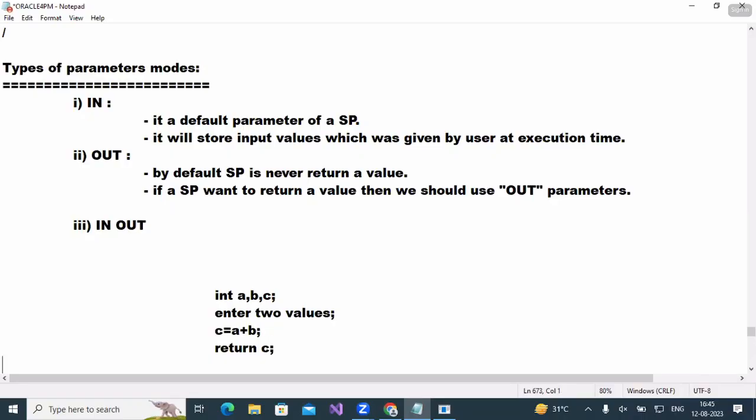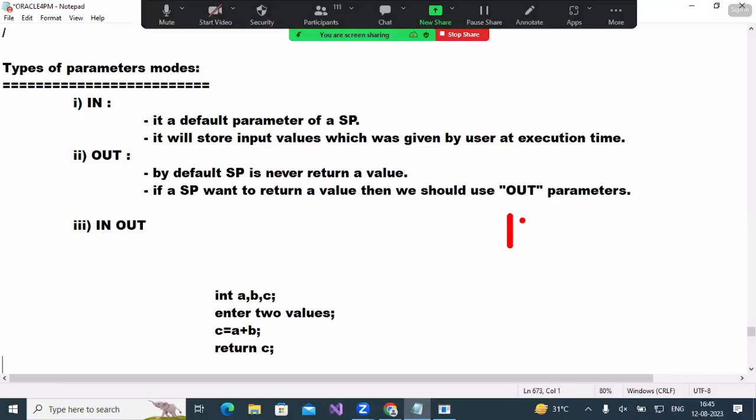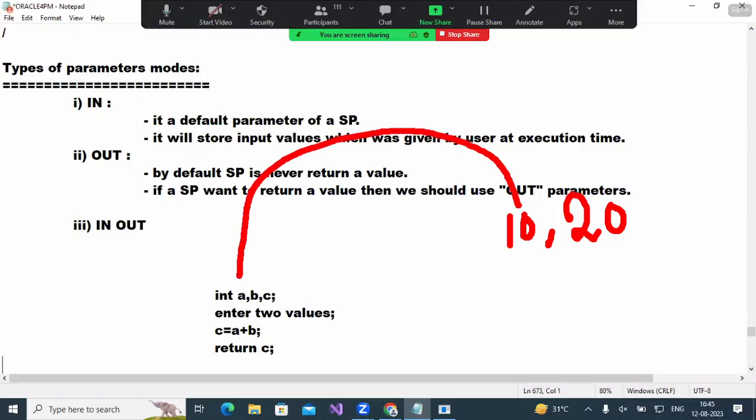Suppose the user entered 10, 20. These are called input values, and they are stored in the corresponding variables: 10 is stored into a, 20 is stored into b.